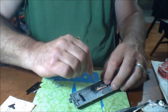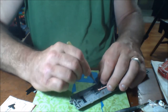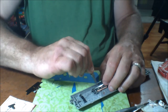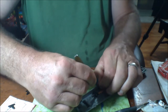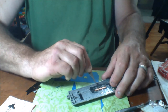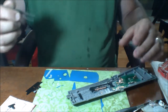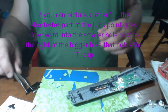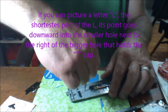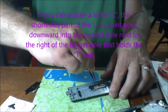Anyway, it's much simpler than it looks, believe me. I'm just tired. I just did this a minute ago. It was a piece of cake. Finally, got the thing in there. Now the thing came back out again. Really? You've got to be kidding me, right? That didn't go well. It didn't really go in there.